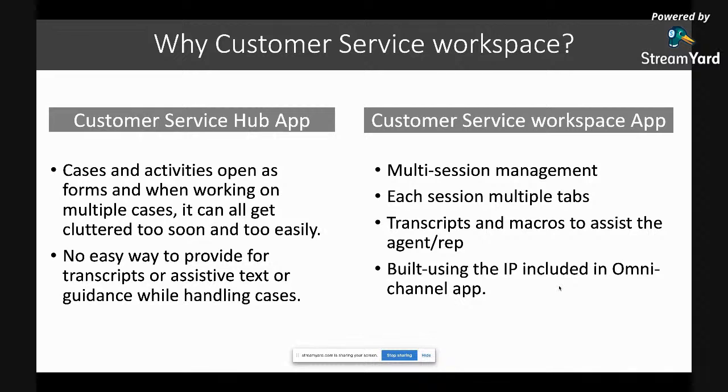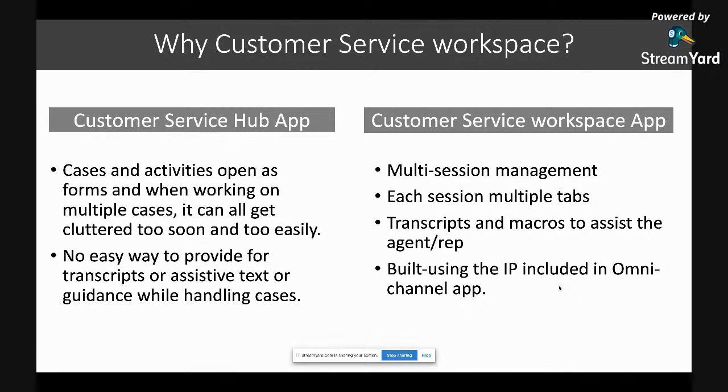You would have case forms, or record account forms or contact forms of all of these people you're talking to, open on the same screen, which can make your screen too cluttered. Plus, it is very easy to refer to the wrong case form while talking to a customer, because you have so many tabs open.